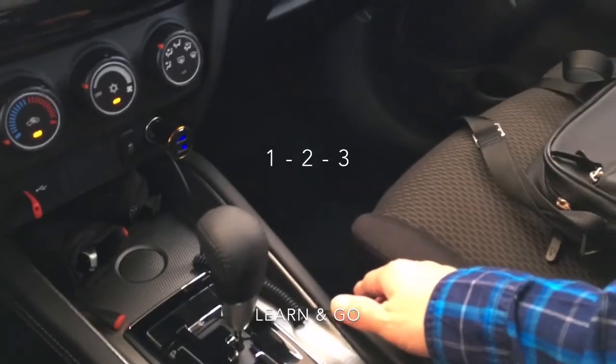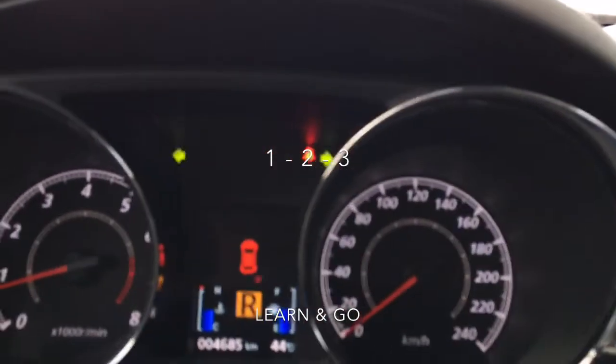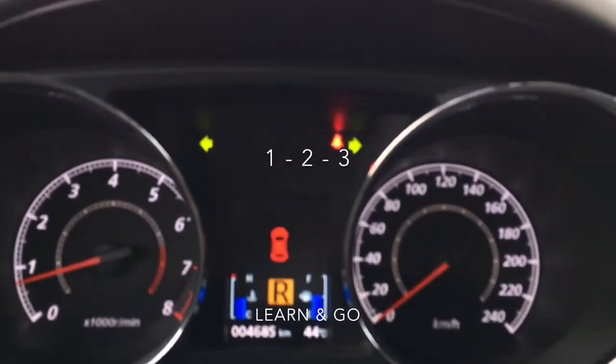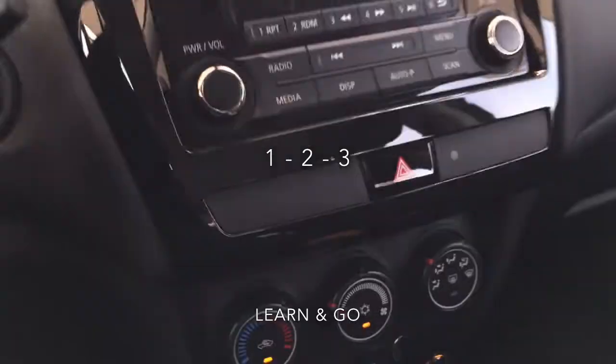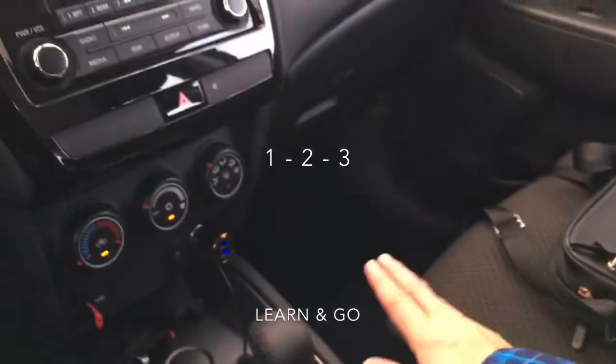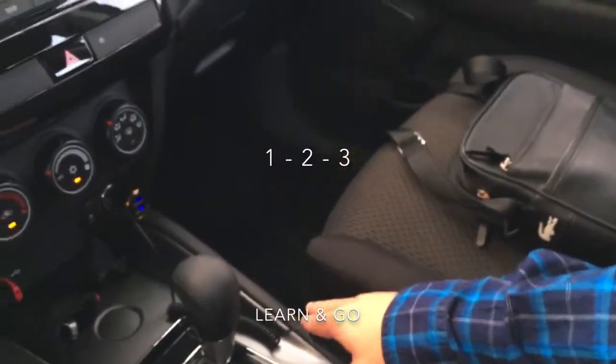And on our dashboard, we can notice that our left and right signals are blinking. That means our hazard signal is on. And the alarm means that there's an obstruction at our back or we are near a wall.